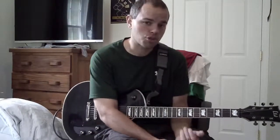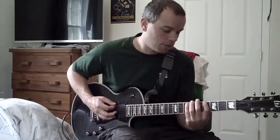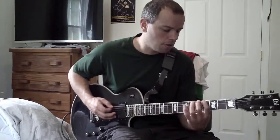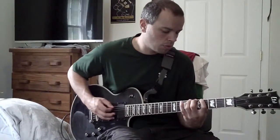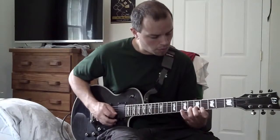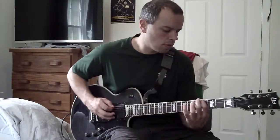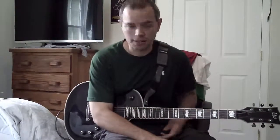Really all that is getting familiar with how to move your fingers up and down the strings in the fretboard and getting used to moving them forwards as well as backwards. So you got to be able to move them like this as well as backwards. And you want to be able to do that up strings and down strings. And that's what today's lesson is about. We want to learn dexterity.